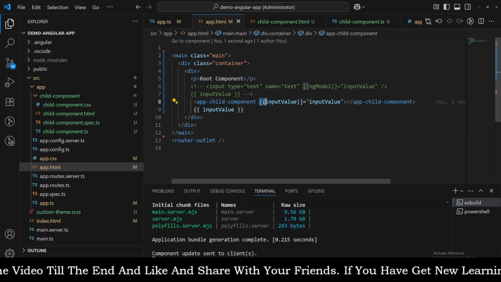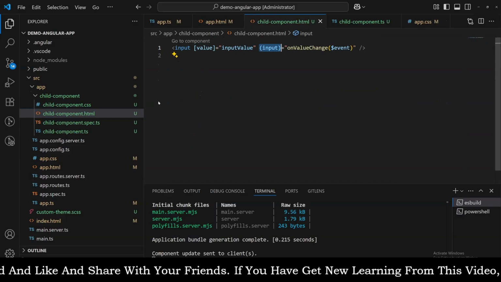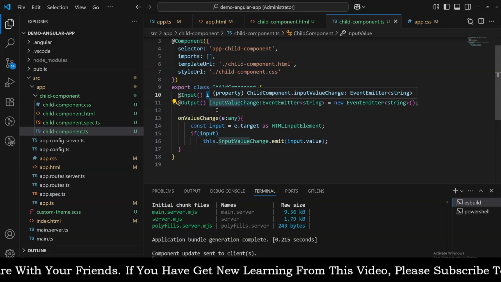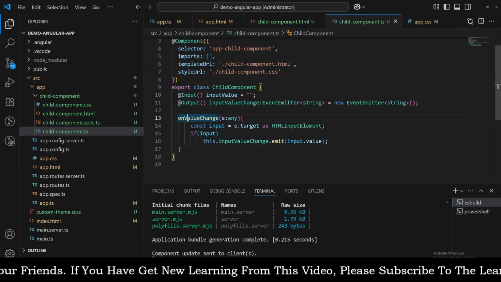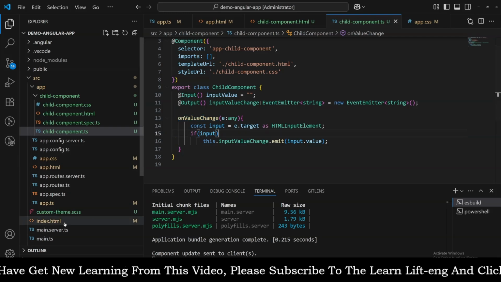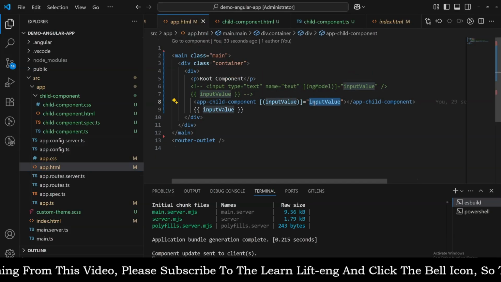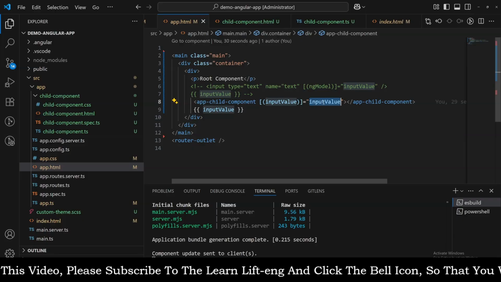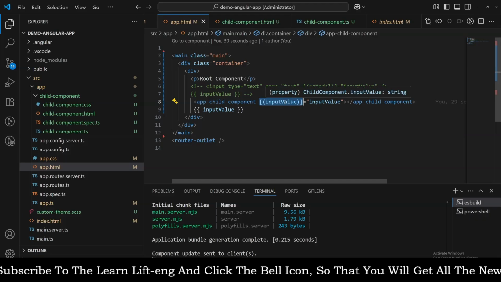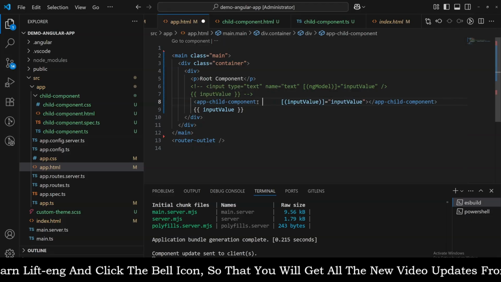So these both bindings the child component has, as you can see over here, the value binding and the input binding. And the initial value it is taking from the parent, as you can see over here, as an input value variable. And then whenever we change something in the text box, it is emitting that value to us, and the value we are catching over here inside the input value. Once we catch this value, we are setting that value back to the input variable of the child component. So let me show you in a simpler way how we are doing this.